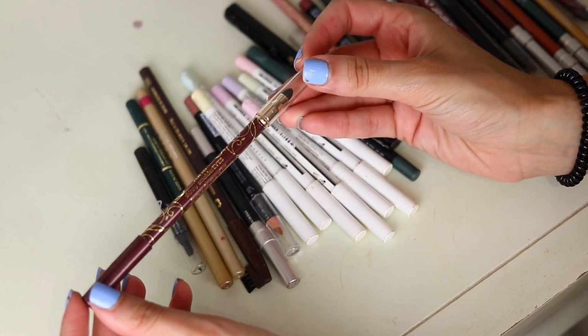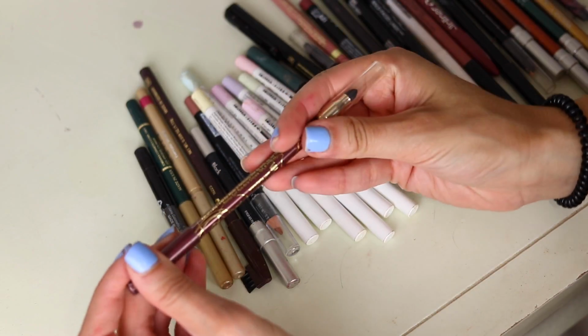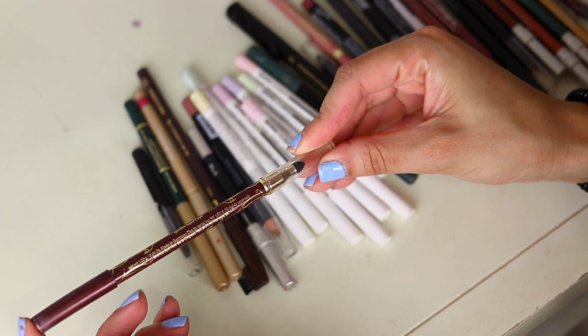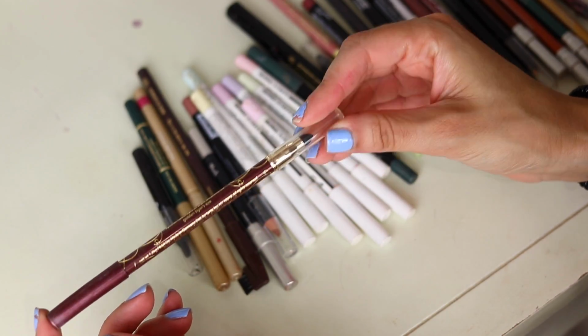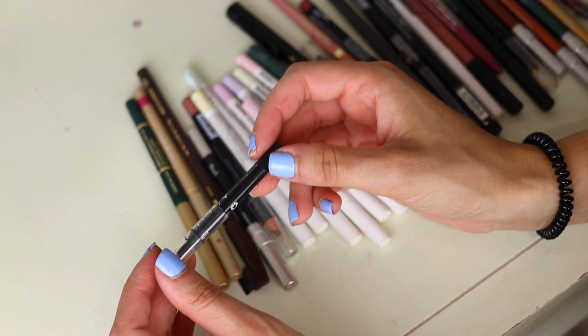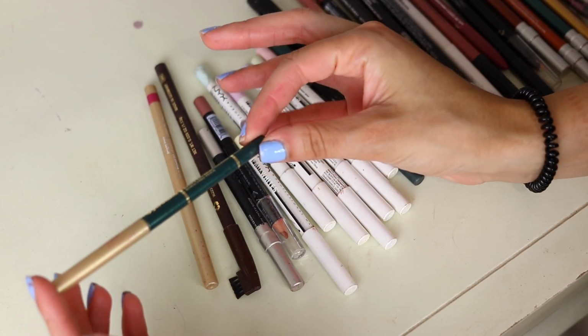This is the Tarte Skinny Smolder Eyes pencil in Golden Tiger's Eye. I'm actually just going to go ahead and declutter this one because it looks like one of those reddish shades and I don't think these are flattering on me. This is a hot mess. This is this old Jordana eyeliner. I'm just gonna go ahead and declutter it. It looks so crusty and old. Gonna declutter this as well.